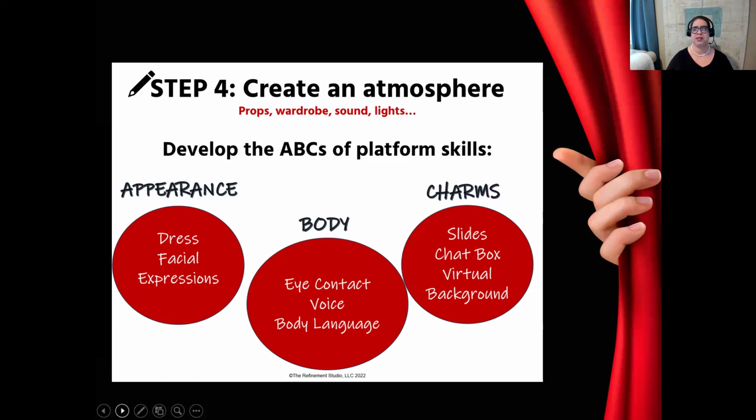Well, we have charms that we use when we're doing presentations. I like to think of slides that way. Slides just give people something to think about, but they help create the atmosphere. They help create the story. My metaphor for the stage, I use the slides, using the language that they use in theater. Those are just little charms that make the atmosphere seem a little bit more magical, a little bit more interesting. The chat box, that's an awesome way to create an atmosphere. It means that I want to hear what you have to say. I want you to use it.